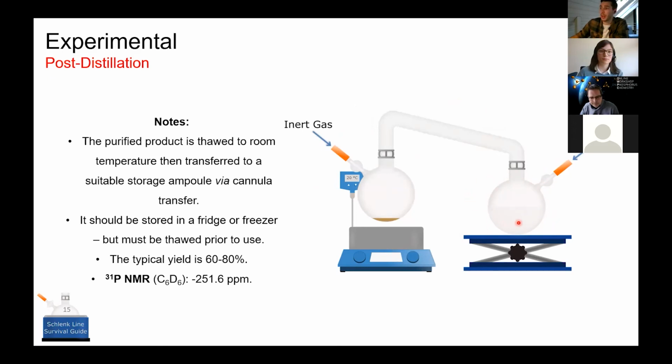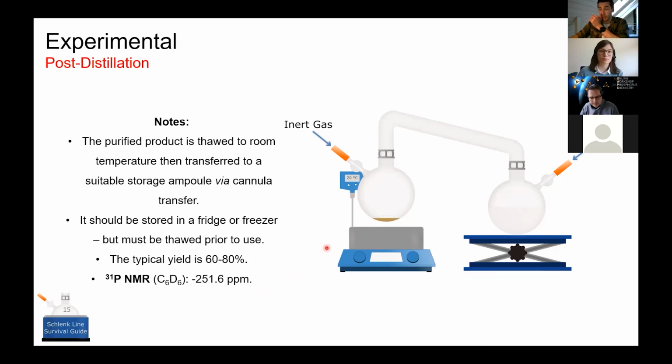Once this does fall, we can then dismantle the distillation setup and cap this, and then we will want to transfer it to a Teflon tapped ampule for storage. The best way to store this is in a fridge or freezer. It does freeze quite easily, but at least that way you know it's more protected than an oily liquid, and then you will have to thaw it prior to use. Using this method, your typical yield will be between 60 and 80%, and if you do this, then I would imagine that the amount of TMS phosphine that you produce should last your lab months or years even.